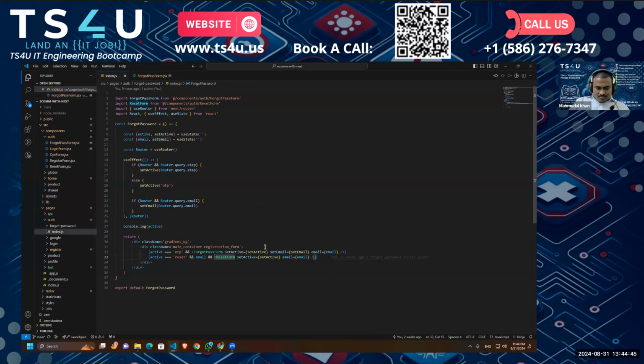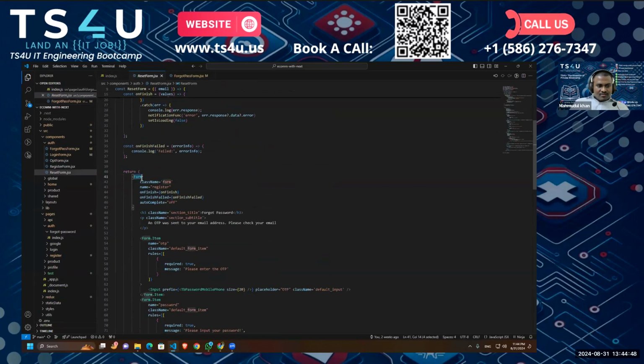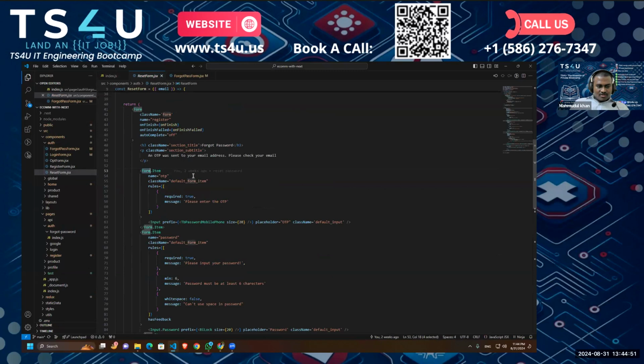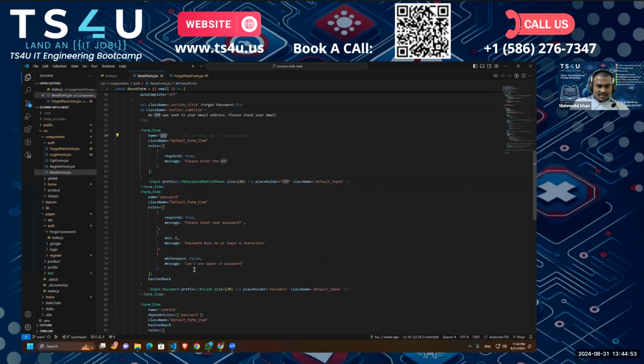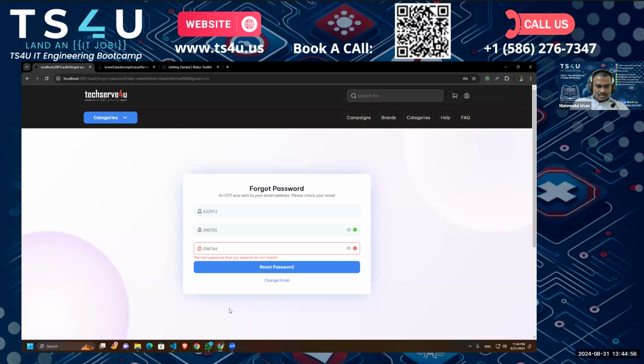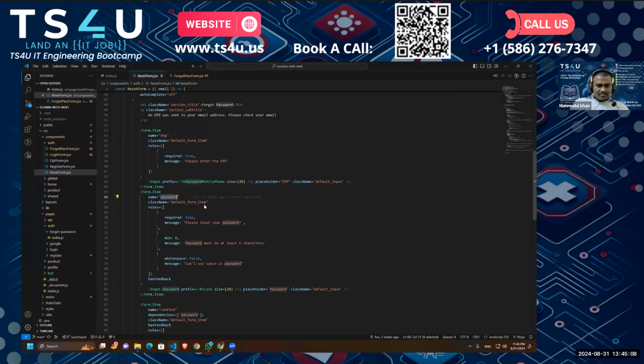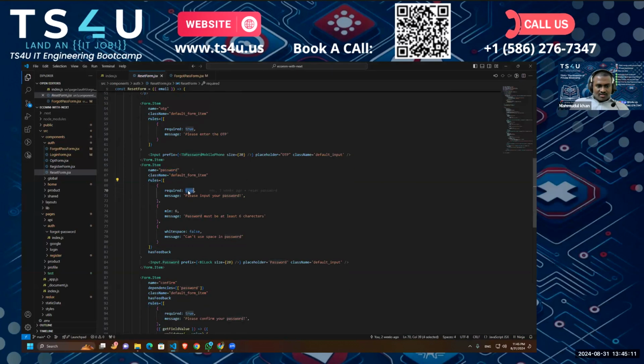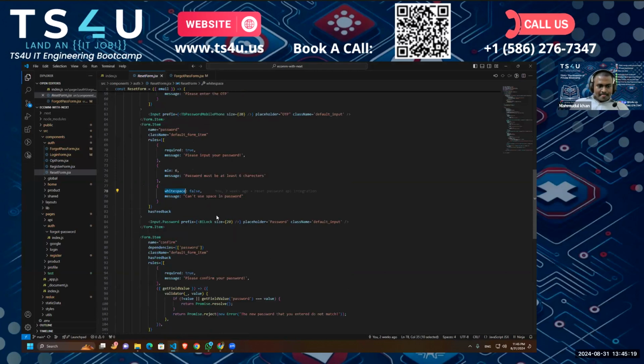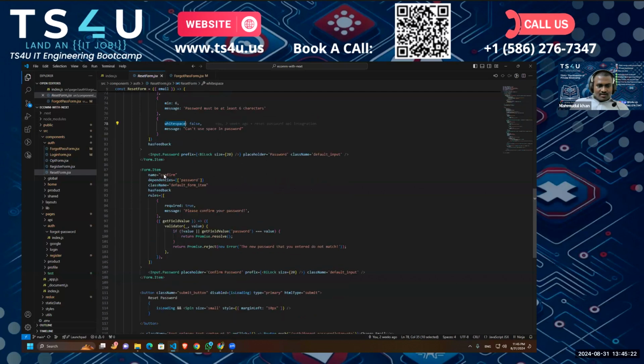Okay, let's go to our reset form. As you can see inside our form, our first item is our password, that means the OTP we are getting. Our second input field, what is it? Should be the password, right? Yeah, our second input field is the password, and we are setting up a rule that the password is required. It can be a minimum of 6 characters, and you cannot add white space inside or after the password. And then we also have another one named confirm, and we are setting up dependencies for this input field.